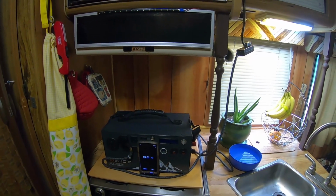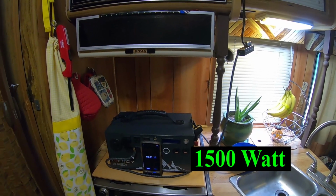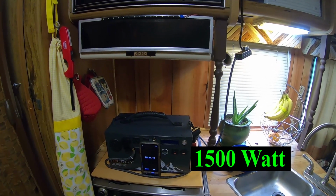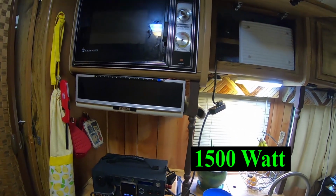Most microwaves are going to cycle on and off a little bit. The newer ones, I can't tell you what the newer microwaves are going to perform like, because all I have is this 1982 Magic Chef. But that's the most accurate test I could give as far as microwaves. So there you go, 8 minutes, 30 seconds. So considering that's a 1982 very archaic Magic Chef 1500 watt microwave, I think it did just fine.